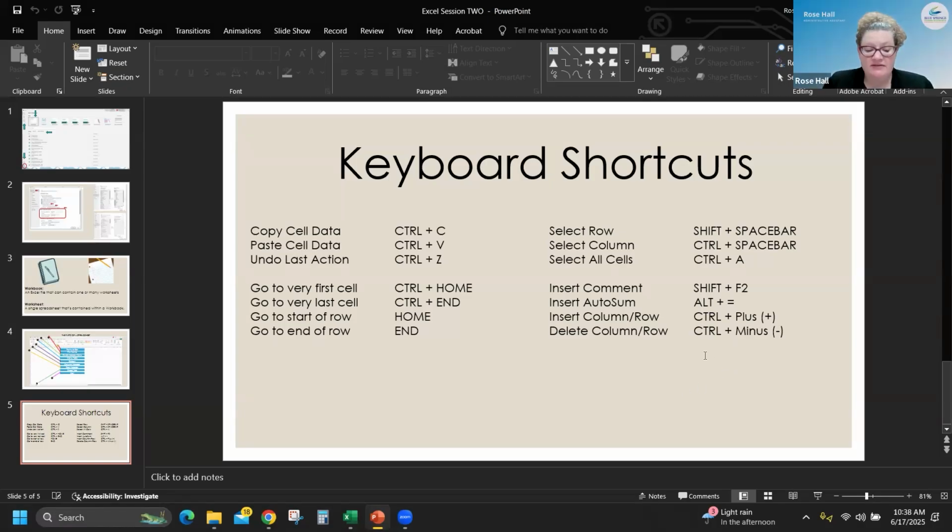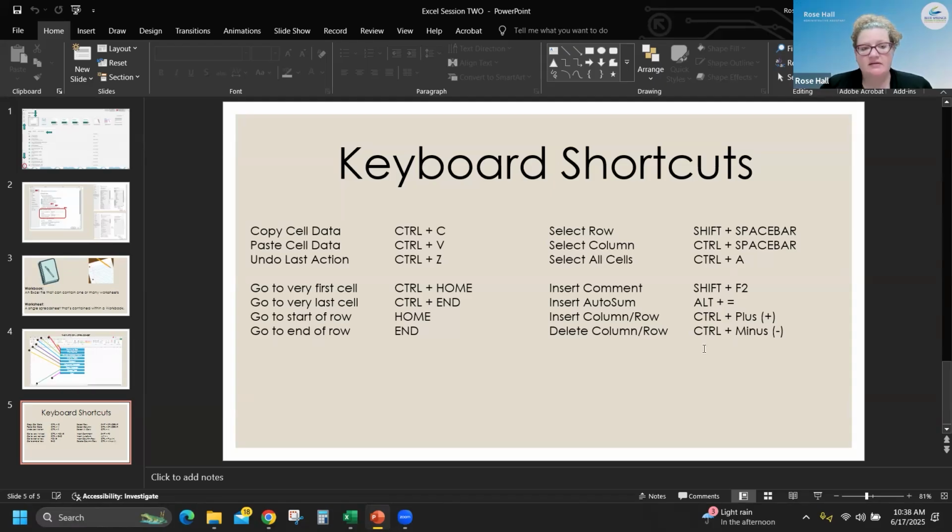Okay, so that's all we have for this time. So we learned how to use the formula wizard. We learned about changing data types and when you should change them. We learned all of the shortcuts that you see on the keyboard shortcut slide. All of this is designed to make you faster whenever you're building and changing all of your data.